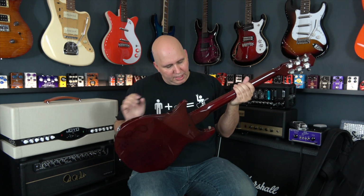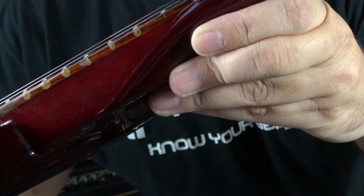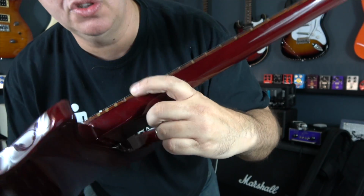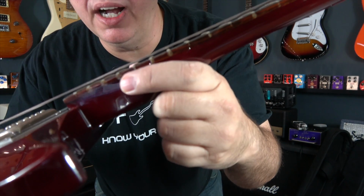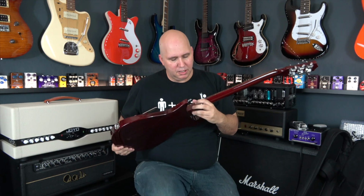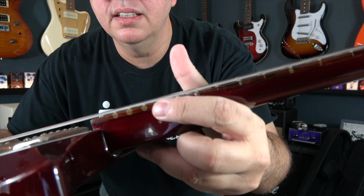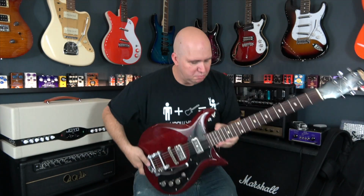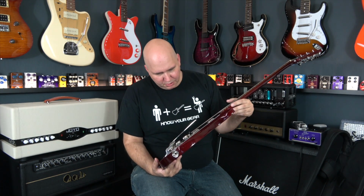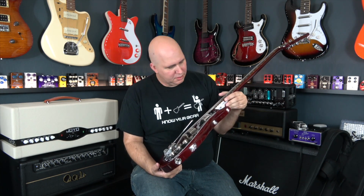This guitar, the only thing I see visually is where the neck has shrunk just a little bit, see right there, and the frets did not. So the polyurethane finish on the guitar is being pushed away, and that's why you see these tan spots, almost like air pockets. It's not air, it's just the frets have pushed away, and right there a little bit is chipped off. Is that the end of the world? Not at all. It's got Filtertron pickups, so I don't know why I wouldn't want to change those.